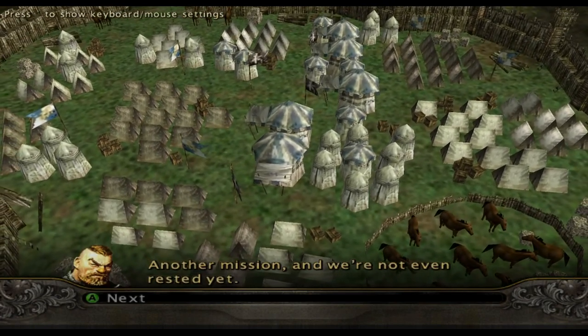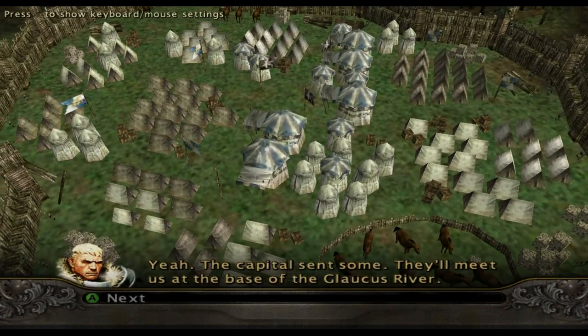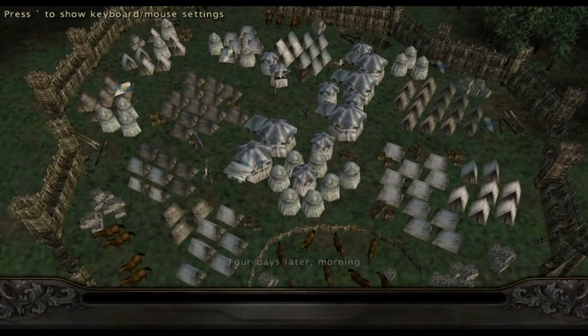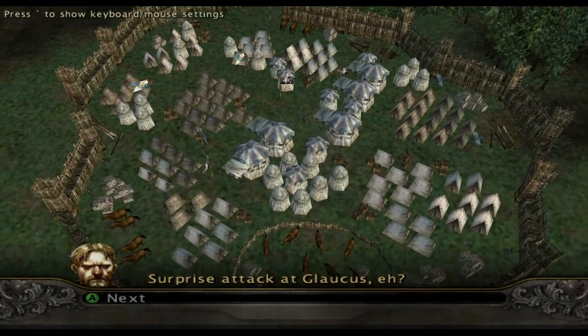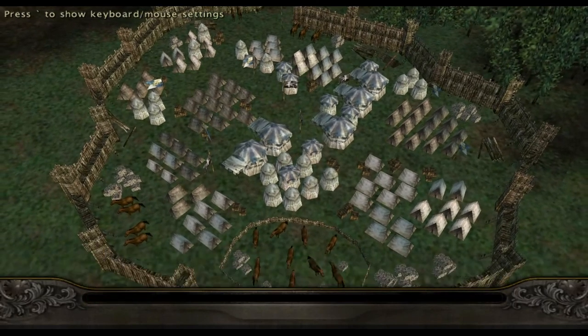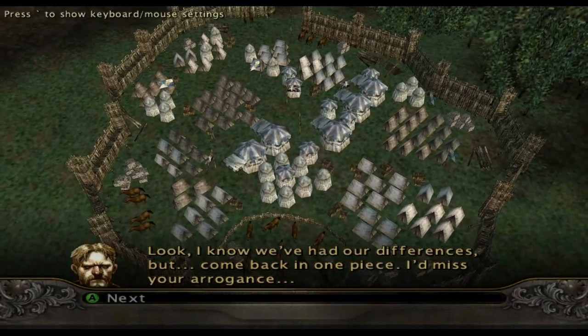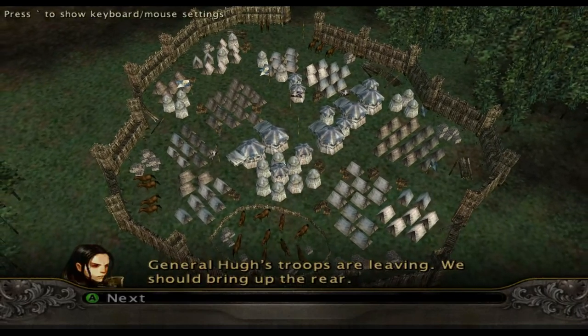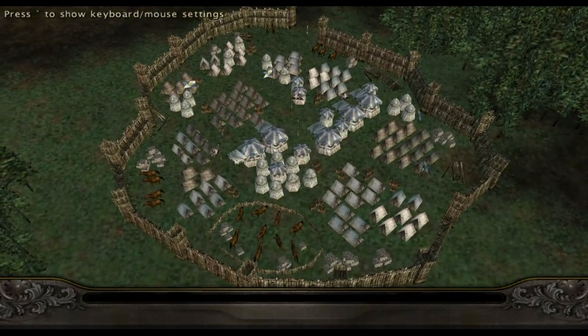Another mission. If there are traps, well, there... Yeah, the Capitol sent some. They'll meet us at the basin. Rise. Death trap, more like it. Look, I know we've had our differences, but come back and... Thanks. General Hughes' troops are leaving. Assemble the men.